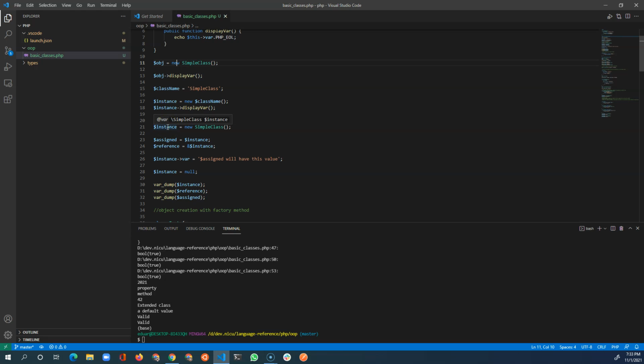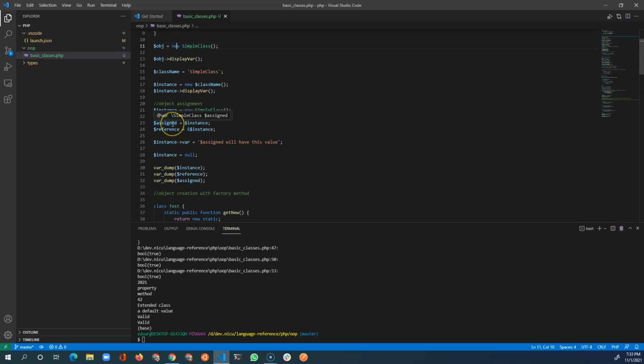Furthermore, an instance of a class can be either assigned or referenced as an object. In this example, when changing the variable in the instance, the variable will also get changed in the assigned value. When changing the instance to null, the reference value will also get updated.